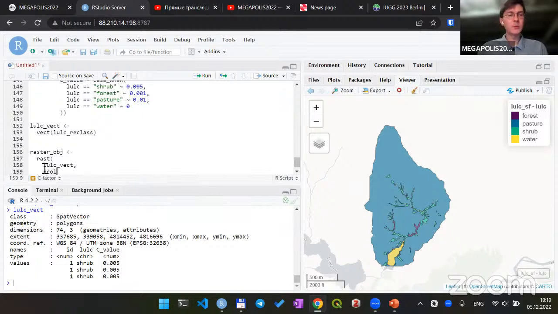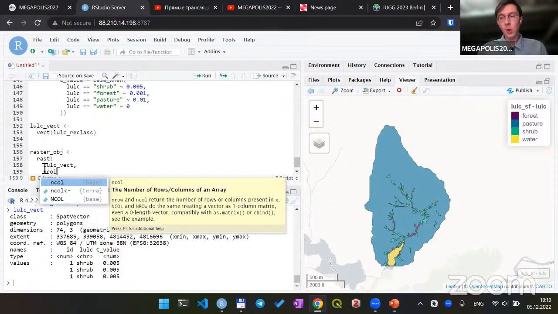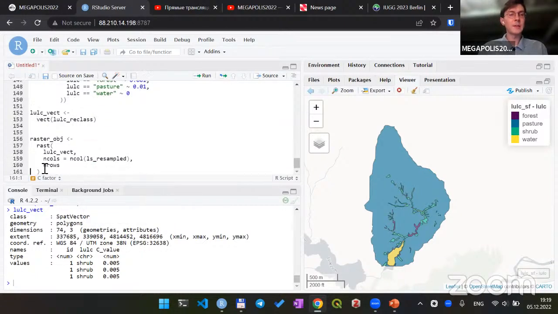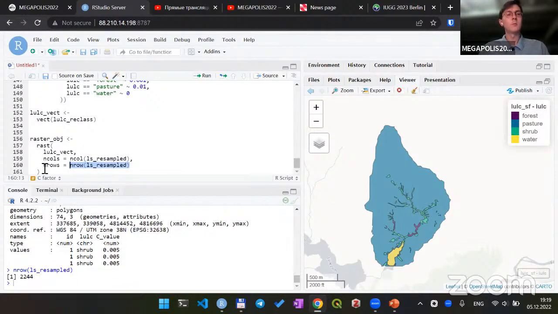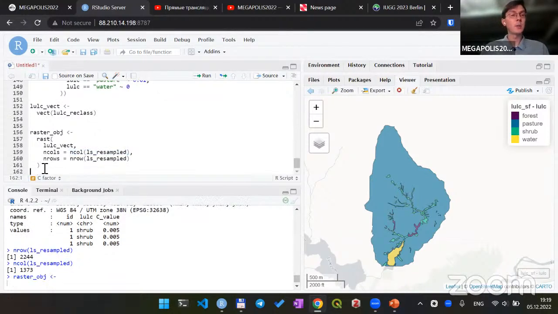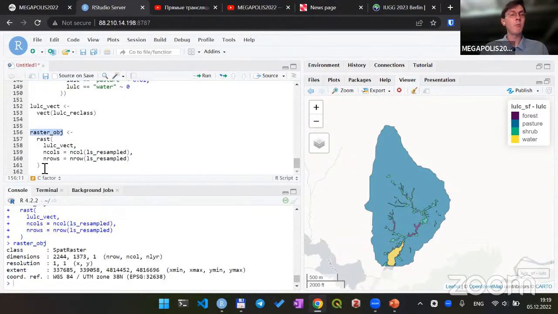But we need to specify that there will be the same number of columns and rows as in our ls resampled object. So it would be 222.44 rows and 1373 columns. Okay, so we just created this dummy raster object.